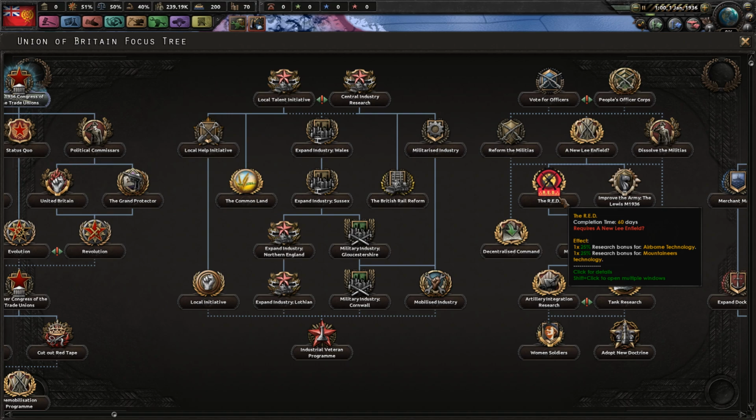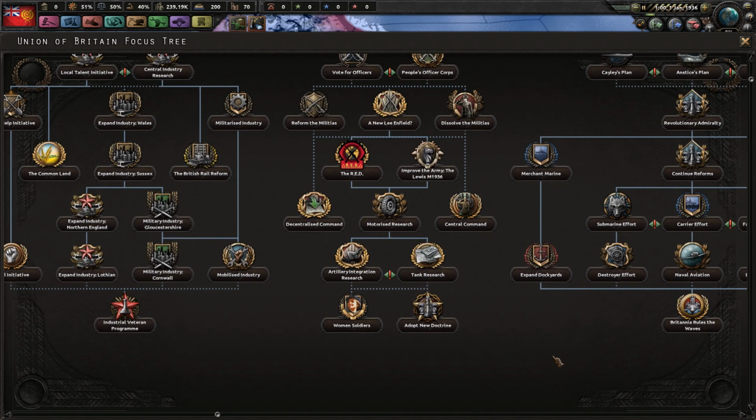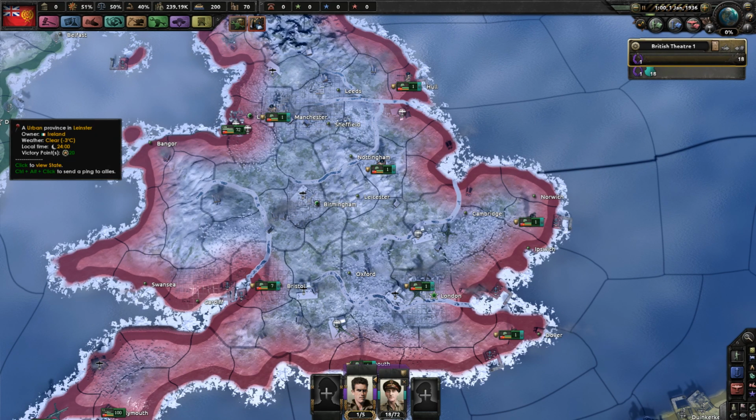During the Grand Protector focus, do not merge the offices. The Grand Protector. Holy crap, this is a lot more complicated, I think, than it is. The Grand Protector. Where is that? This focus tree, this is a year old, man. Edit: apparently this is outdated. Sorry, but apparently this is outdated info. Thanks for one of the updates. Okay. Well, shit. Okay, so this is actually really difficult, apparently.